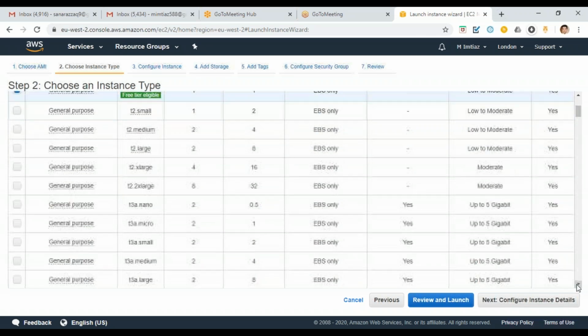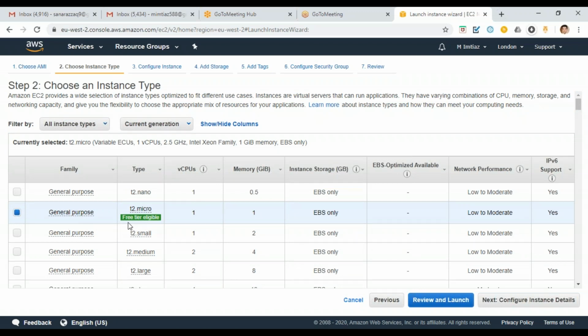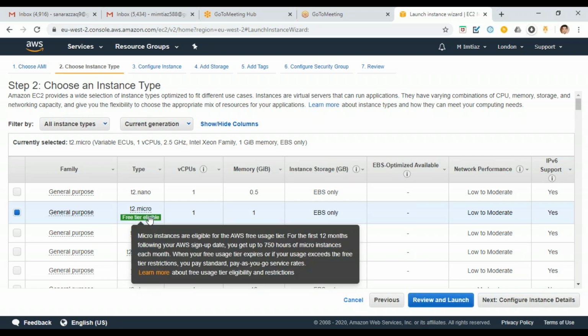So let's click on the configuration. Next step is configure instance detail. So one thing I want to show you guys here. So if I click on here, general purpose T2 micro, and it is mentioned here, it is free tier eligible. So this instance is free for 750 hours per month. If your one instance is 24-hour days and night, it keeps running, you won't be charged for this instance, guys. You can see here in the detailed message, it is 750 hours per month. You won't be charged for that.